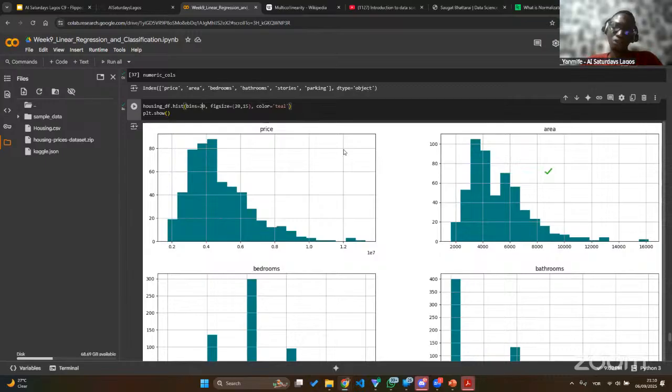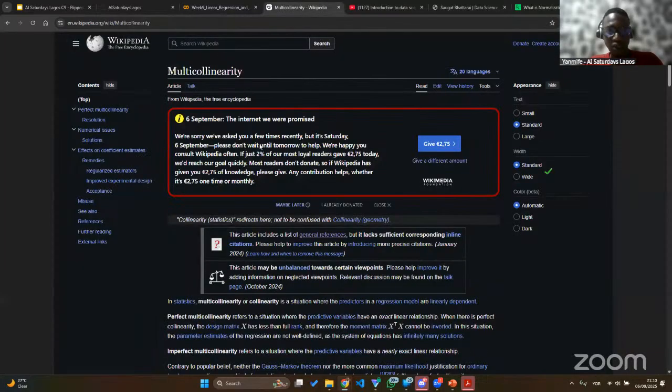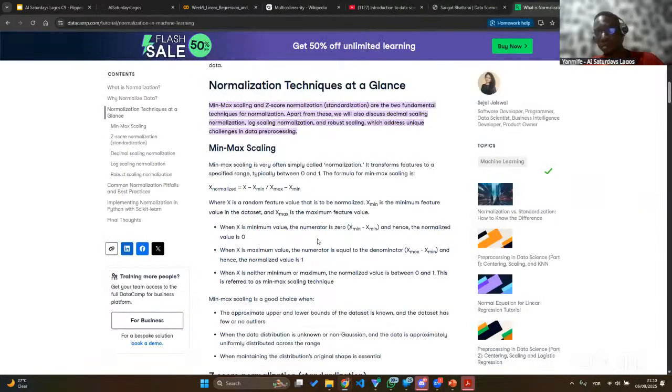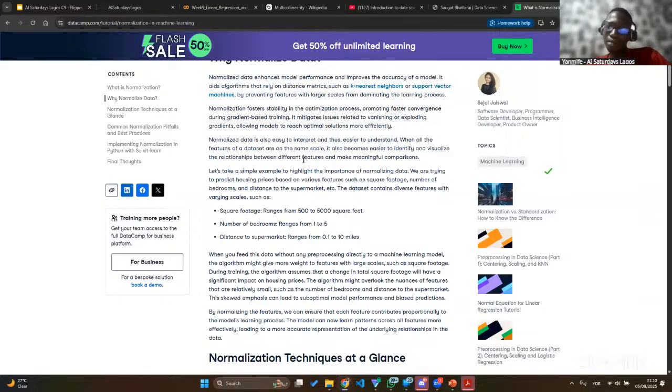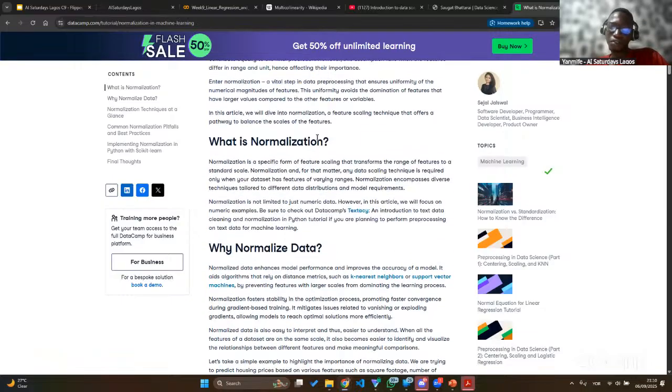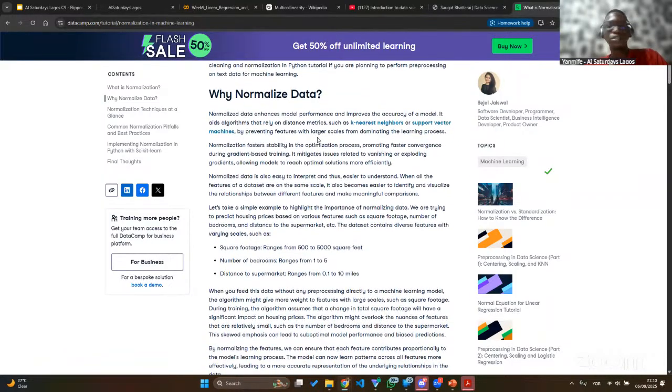The major reason why I am choosing log transformation is because of the skewness. It's because it's right skewed. If it's a normal distribution, I will still check whether the scale of the data set is very large, depending on my data set. As a rule of thumb, keep this at the back of your mind: if your data set is skewed to the right or to the left and it has a large scale, you should just use log transformation.